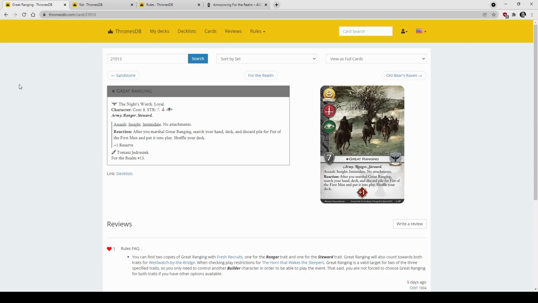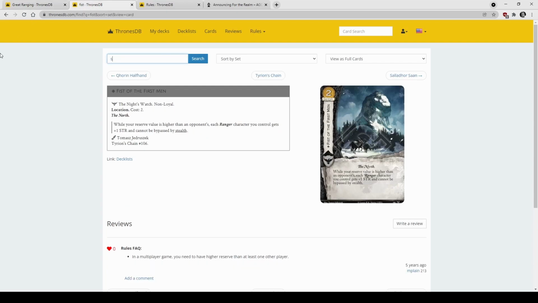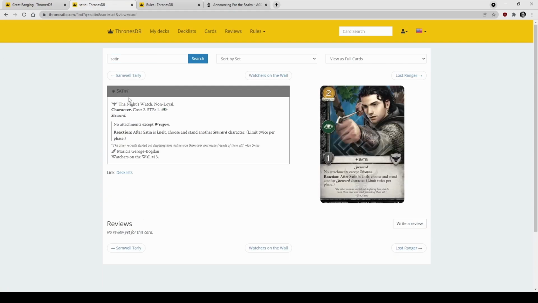What do you think? Maybe. Yeah, I think it might help Rangers. We can't ignore the Steward trait here as well, and obviously the +1 reserve. We were just mentioning that it's a bit difficult to stand. It does actually work with Saturn, the character that stands the Steward character. So it does gain a bit of strength there.